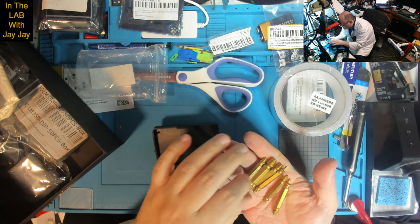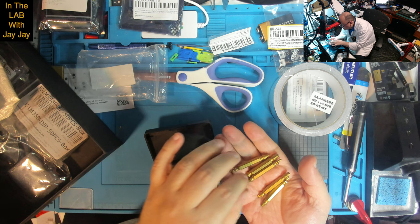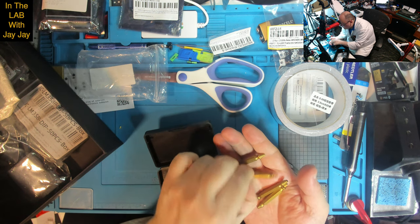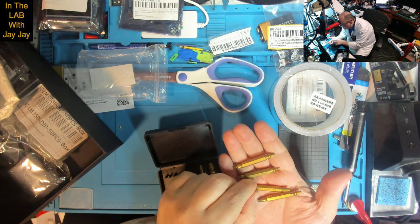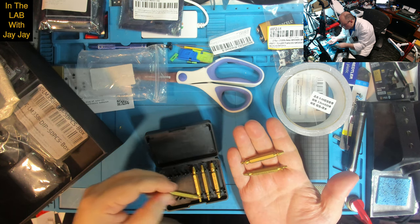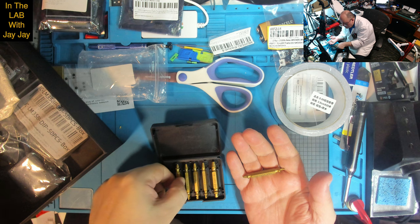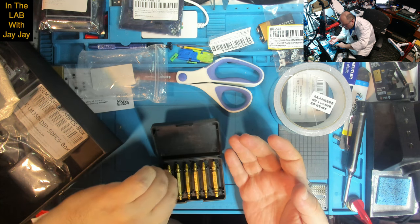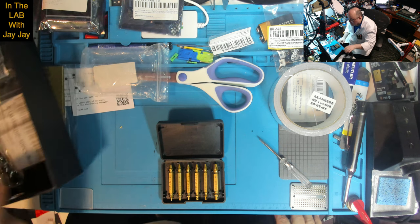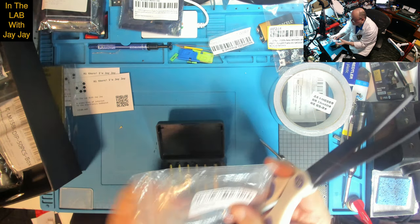Are they labeled? That's obviously the biggest one, number 4. Have we got a number 3? Yes, we do. So we might assume 3 goes next. And then we've got 1 and 0 and 2. There is 2. And then this is also 2. And then we've got a 1 and a 0. All right. Well, this is the screw extractor, 6 pieces gold. So we'll cut that out.